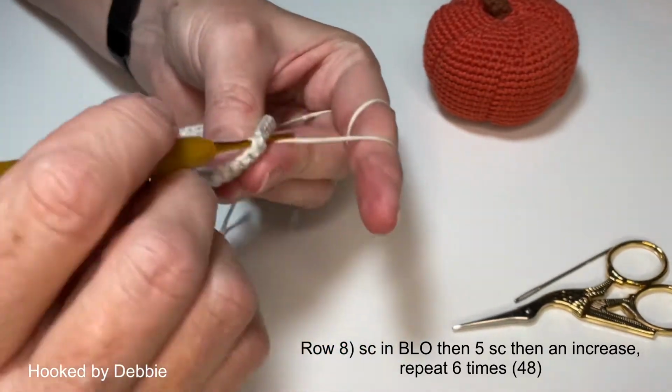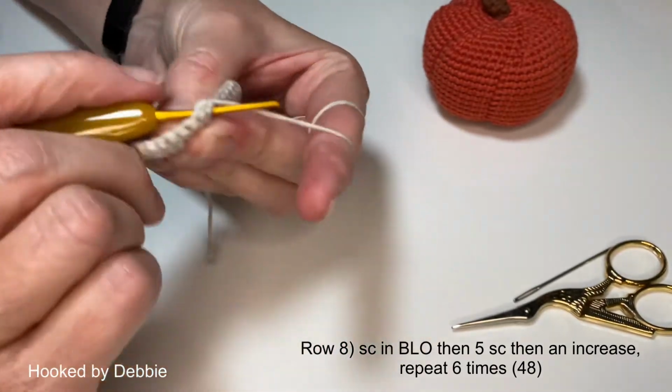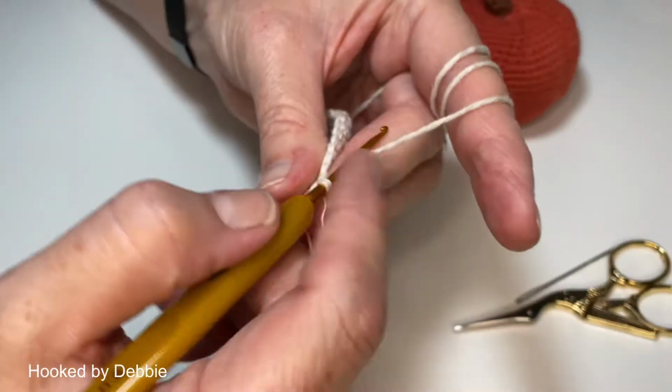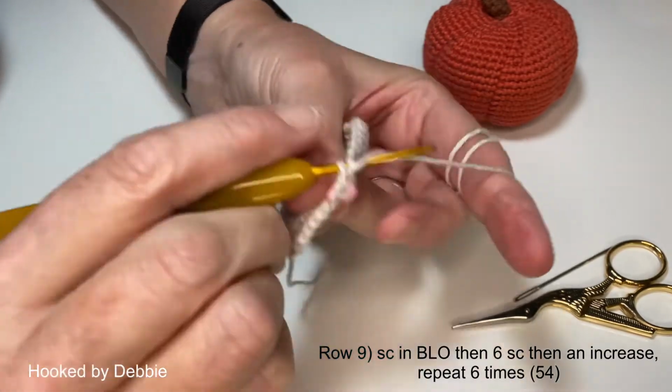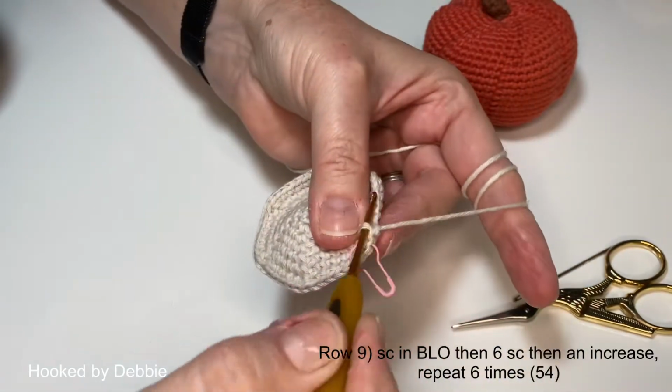And then the increase. So if you carry on, I'll meet you back round at the marker. Okay, this is round 9, it's the last increase round, so we're going to do back loop only for the first stitch, and then we're doing 6 single crochets this time.